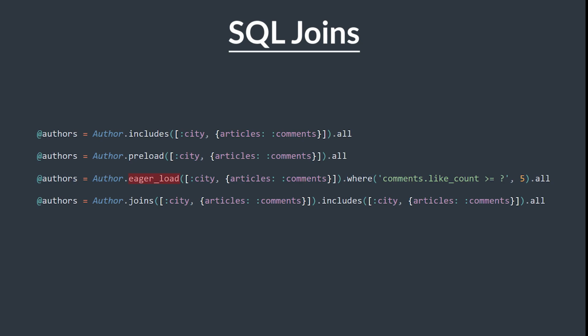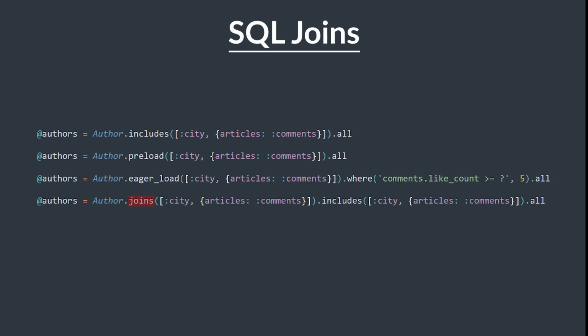Eager load uses left outer joins to pull in multiple tables in a single query. Using eager load makes it possible to execute SQL commands that depend on the tables being joined. But if you are primarily using includes for performance reasons, the default preload behavior is probably what you want.